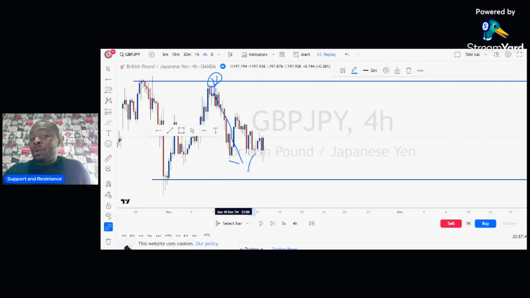It might take longer to happen. But again, you could see that a minor structure or a minor support level has been created, and that's still a good place to take your profit. Because when you are taking a trade, basically, even though you understand you're trading from one support level to the next resistance level, you don't want to be stuck in that. When price action happens and then it's already looking different from what you are anticipating, you must know how to make a decision or manage your trade.